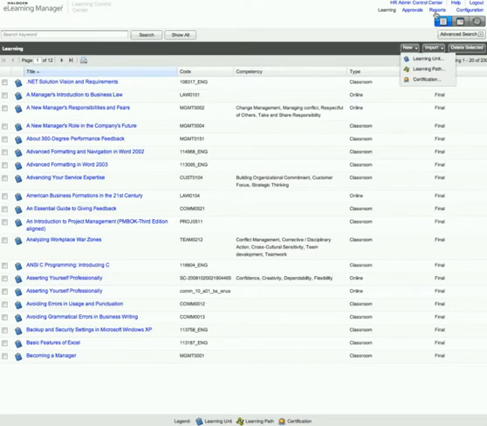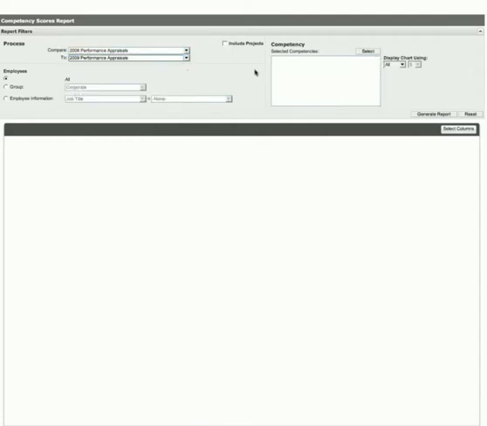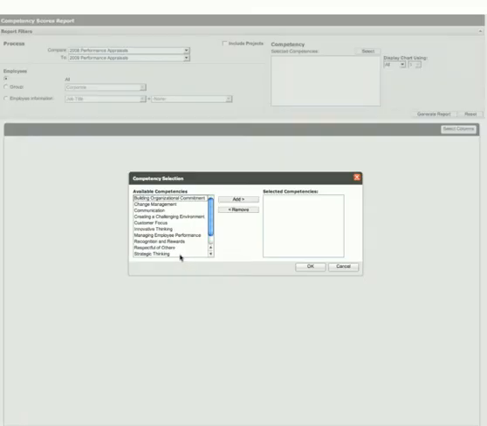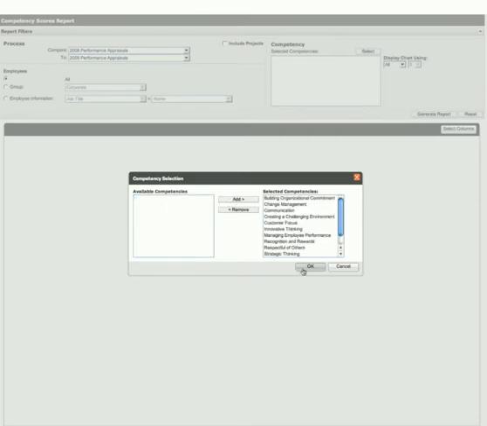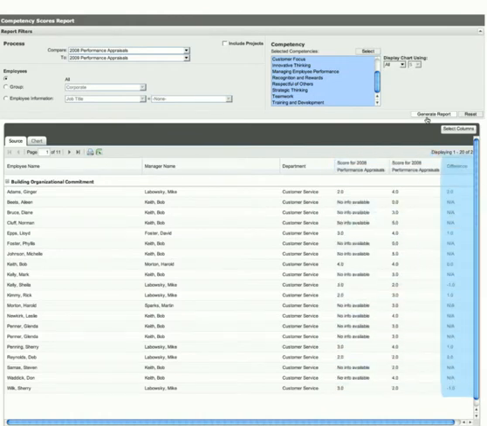Halogen eLearning Manager also provides key reports to help HR and learning managers make sure all their programs are tied to the organization's bottom-line success. Let's look at a few of them. The Competency Scores report lets learning managers see which competencies in the organization need further development. You can see results for the organization overall, for groups, or for an individual. You can even compare results and look for improvements or trends. This helps you decide where best to make your training investments.